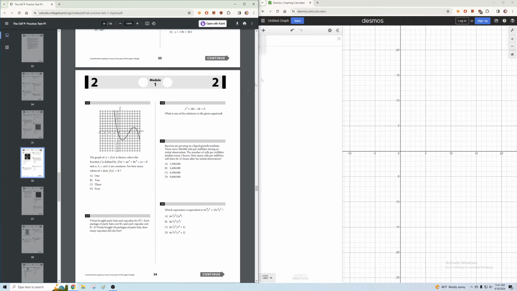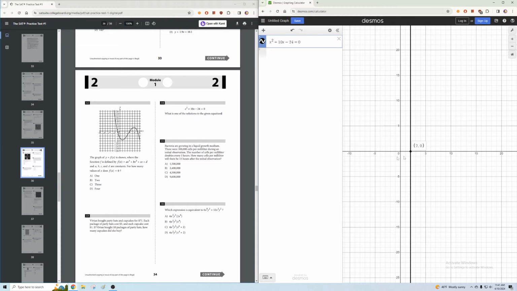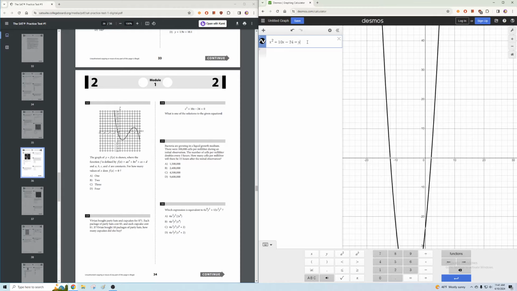What is one solution to the given equation? Okay, so you can do equations set to 0 as well, but I'll show this in 2 ways. Don't use z, don't use their variable though. Use x because that's how Desmos reads the independent variable here. So minus 24, and you have the x-axis within Desmos, not the z-axis. Yeah, so I mean, right away you can just say the answer here is 2. But if you zoom out, you can actually see, so it's a quadratic. It's going to have 2 solutions. It's also -12. If you don't like that approach, you can actually just graph the quadratic, and you can say y is equal to 0.